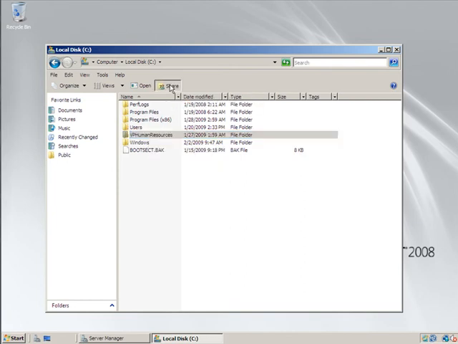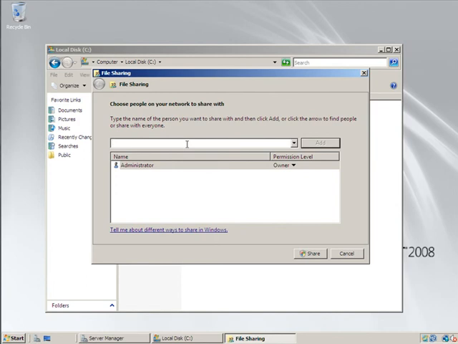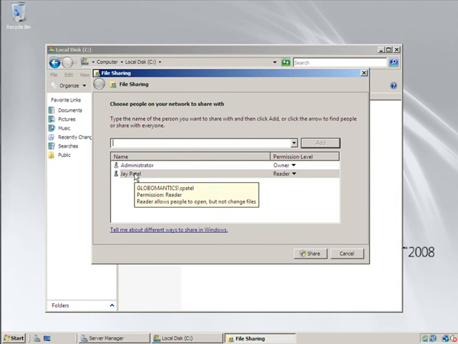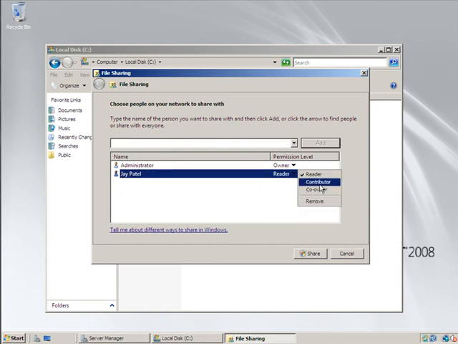So we'll click on Share, and what I'm going to do here is put in the domain that the user lives in, and we'll put in his login name, and let's go ahead and see if we can add S. Patel. And there we go. All right, so we are talking back and forth now to globomantics.com. This is good news. So do we want to provide Jay with reader level, contributor level, co-owner? Let's go ahead and do contributor, and we'll click on share.